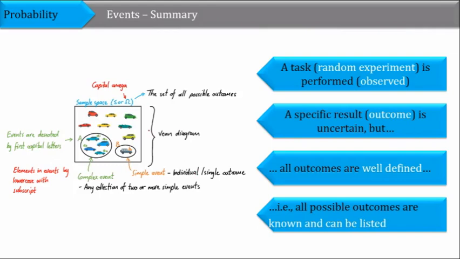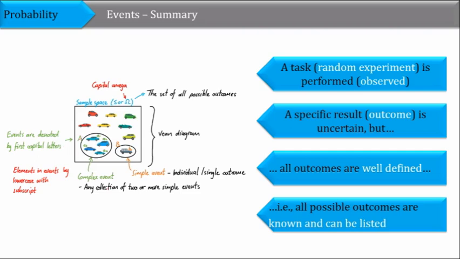Right, so in summary, we have a Venn diagram for representation of our outcomes. The Venn diagram is just a rectangle. We call it our sample space, denoted by a capital S or omega. Omega is of course a Greek letter. If we define certain characteristics for our elements, then we can start grouping them together according to those characteristics. And those groups, we'll call them events. If there's only one element, it'll be a simple or an elementary event. If there's more than one, we'll call it a complex or a compound event.